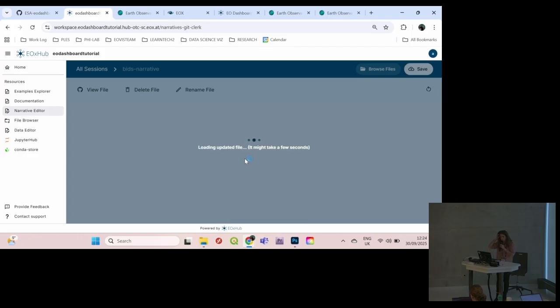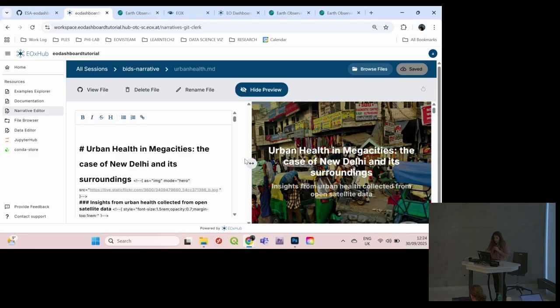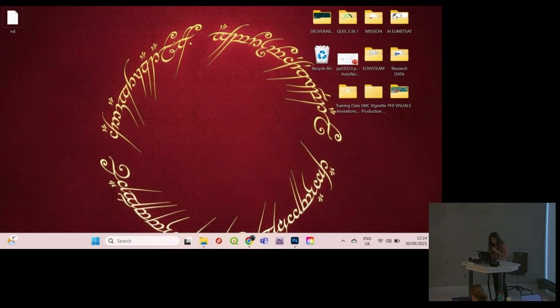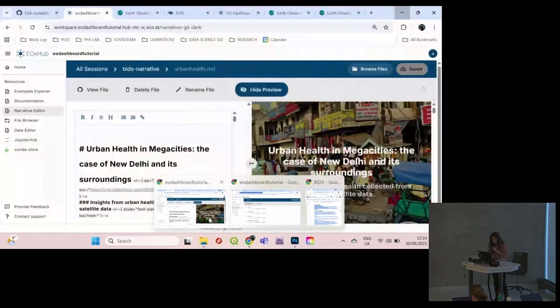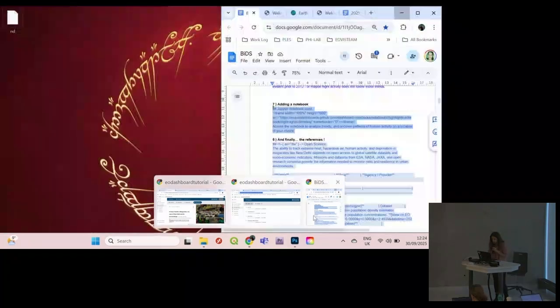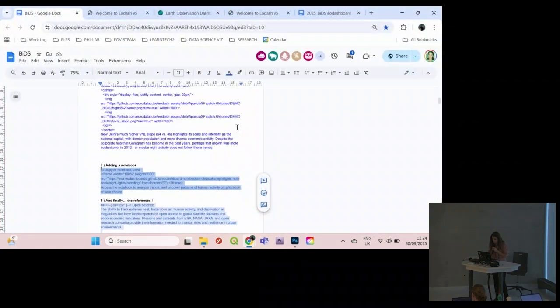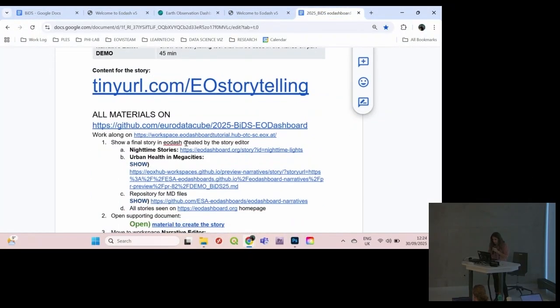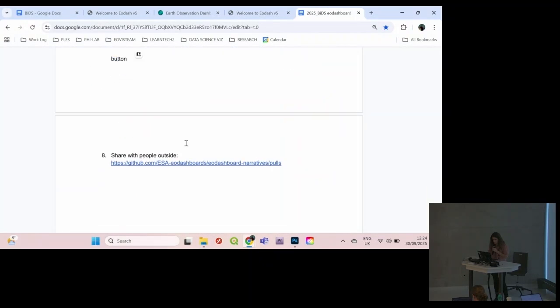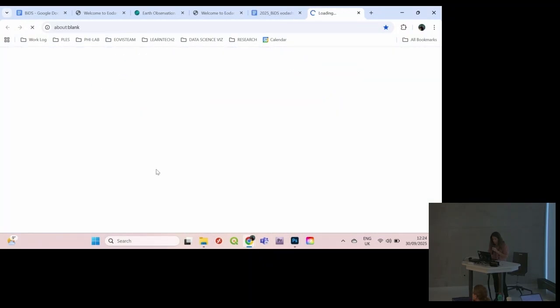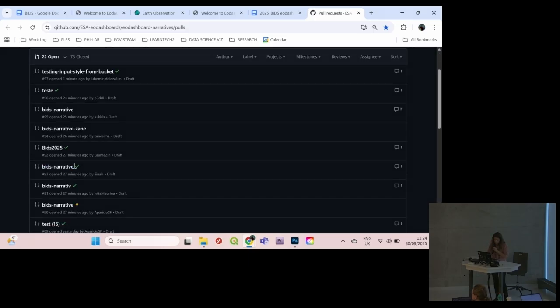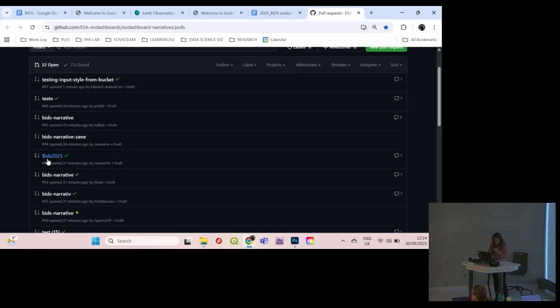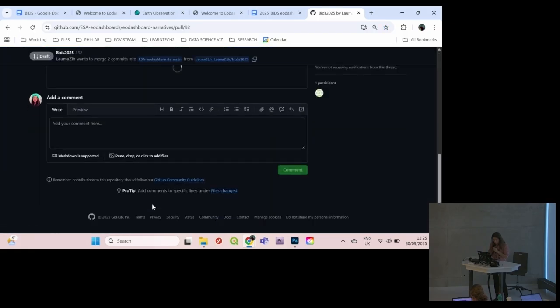If you want to share this outside with someone that has no access to GitHub, you can get from GitHub a link that is automatically generated, and you can share the preview of that with someone that needs to, for instance, proofread the story or see if they like how it goes, and then you can simply share without issues of access.